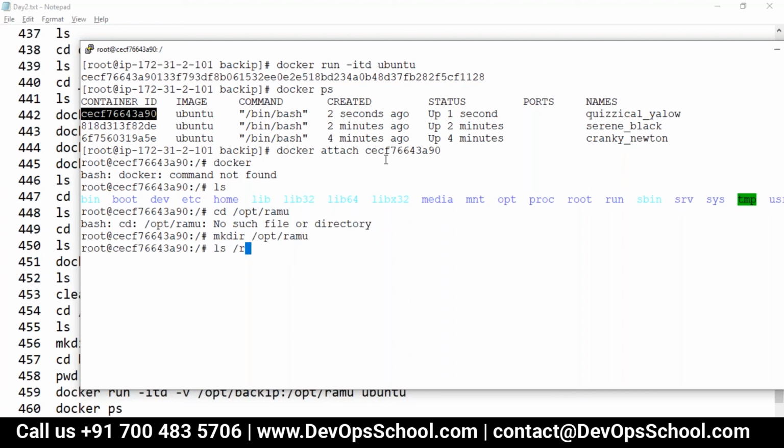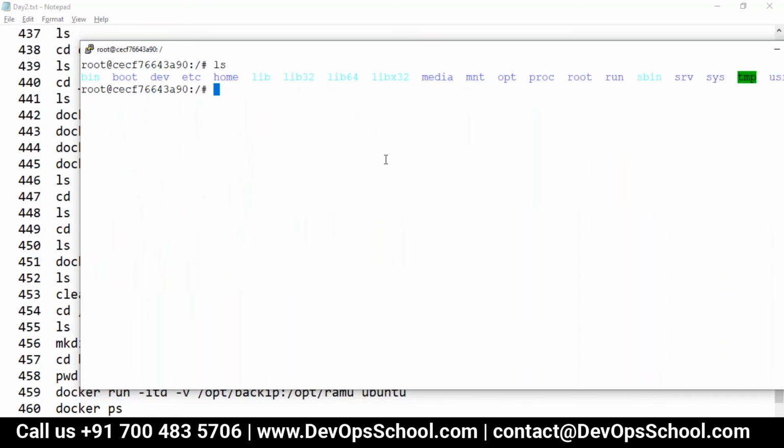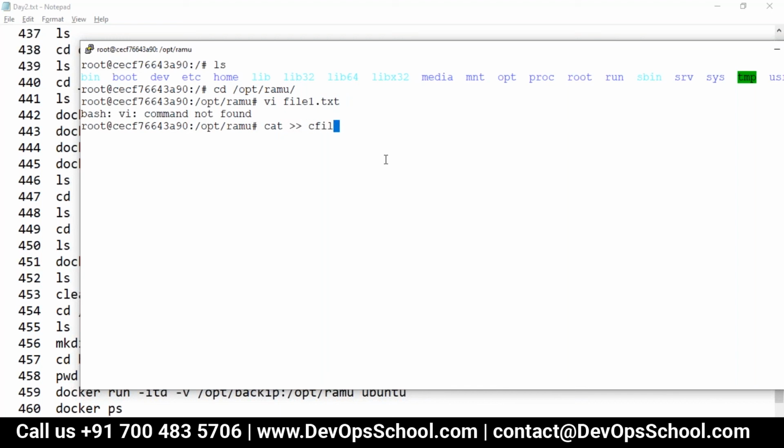Here I see that ramu is in this location. Now I will create some files here. Go to cd opt/ramu and vi file1.txt. Vi is not there, so cat file1.txt. I created some dummy files, saved, Ctrl+D.